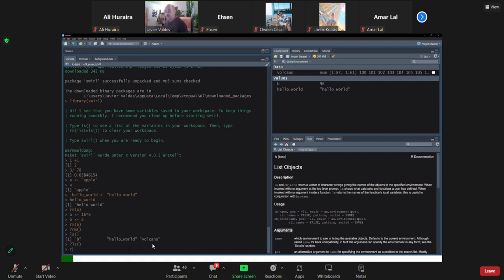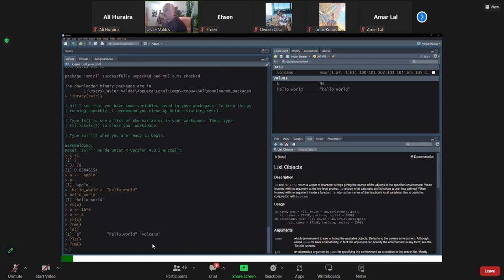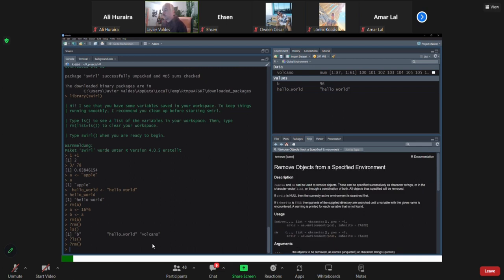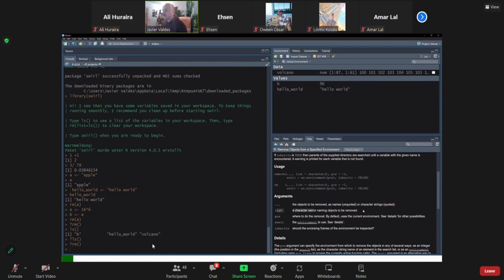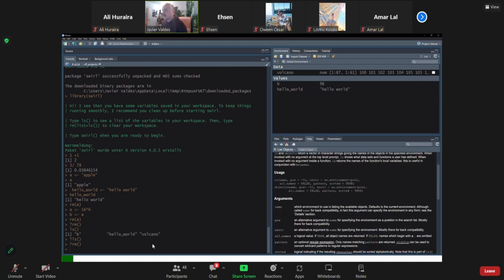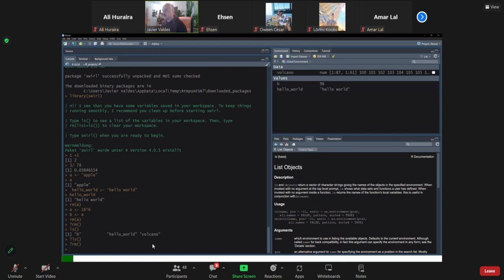If we go to rm and we see the arguments, you will see that you have list. It's a character vector naming objects to be removed. And actually what we have from ls is a character vector, which returns a vector of character strings giving the names of the objects in the specific environment.